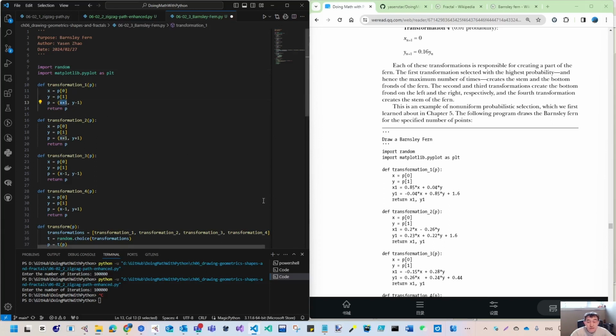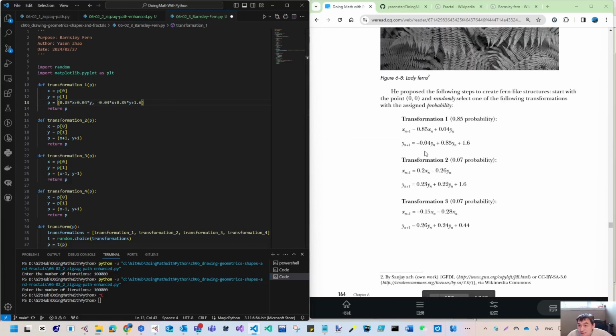Replace x plus 1 is 0.85 times x plus 0.04 times y, and y is negative 0.04 times x plus 0.085 times y plus 1.6. Let's verify here. So correct.